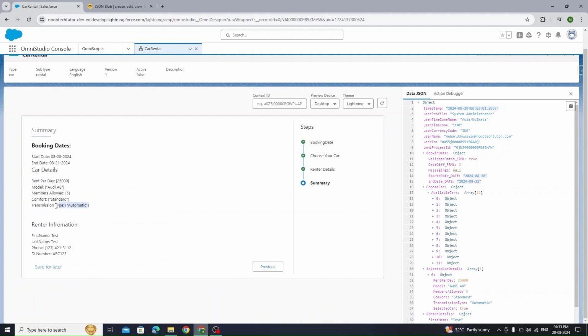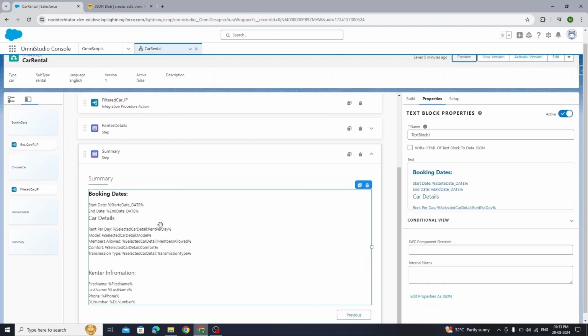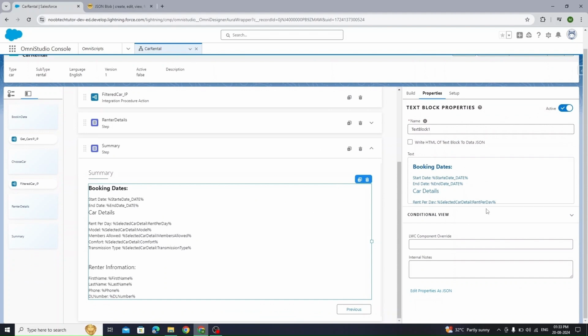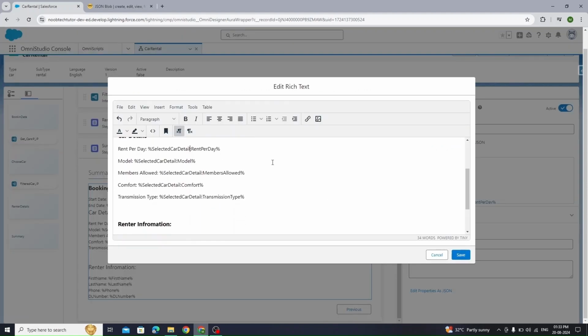Now you see this is wrapped in array symbol. To just get details of one car, basically that is the first element of the array, we need to do one more thing. That is, we need to give the pipe symbol and 1.